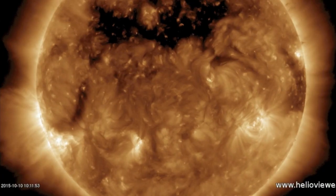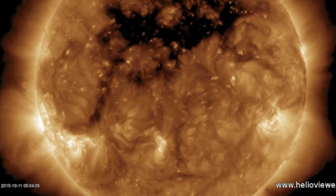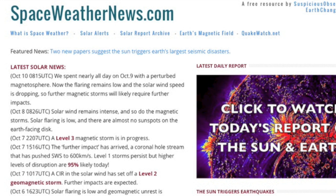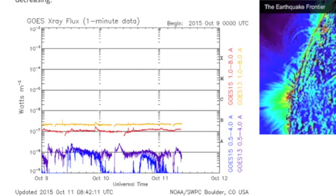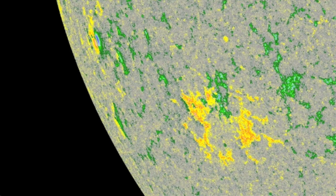We don't have much choice but to watch what's incoming, because the Earth-facing portion of the sun is quite calm. Let's jump over to spaceweathernews.com and find solar flaring still getting ready for solar minimum. The flares are gone because the sunspots are vanishing, especially those that wander too far into Earth's view and begin decaying like these.